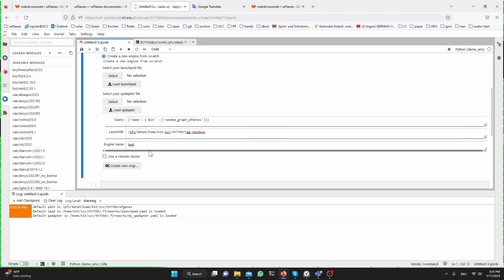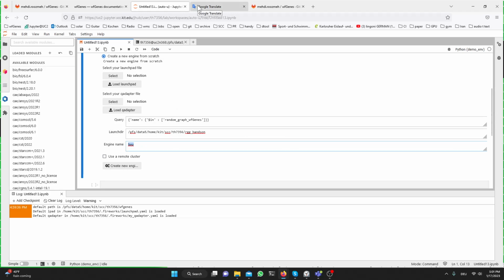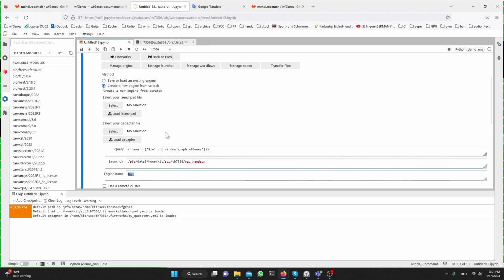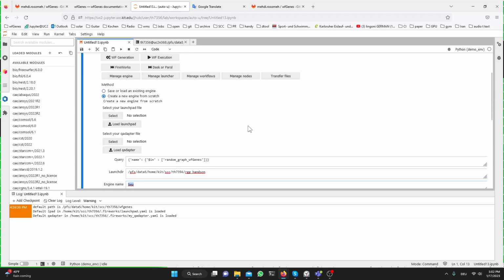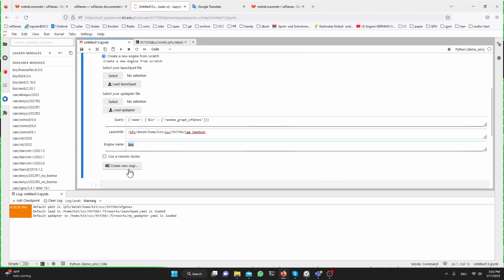But here we just use the BWUniCluster, BWU, which is the default one, and please do not touch it for this demo. But the other fields are also important in the fireworks configuration file, which we will discuss later. And you can just go ahead and create your engine.